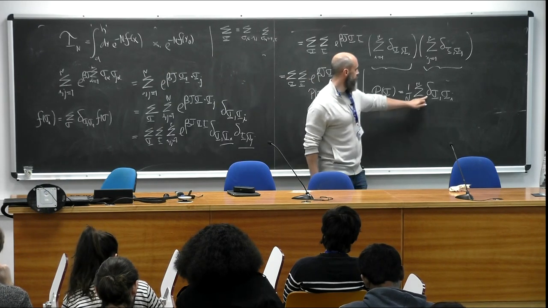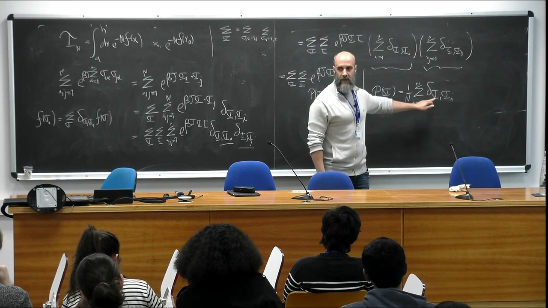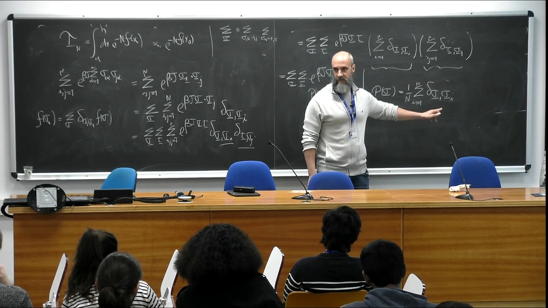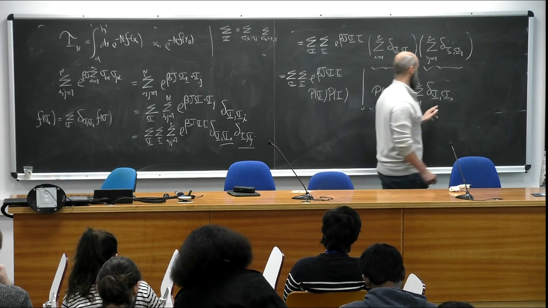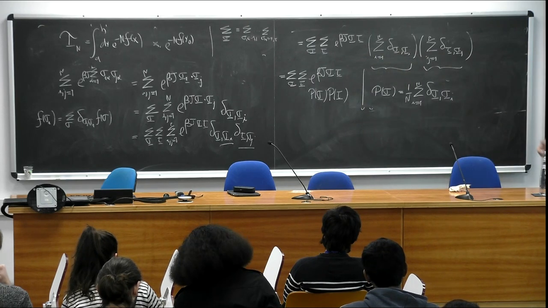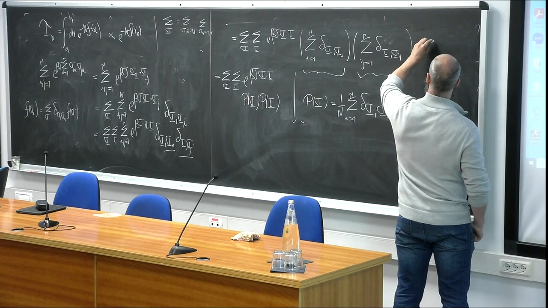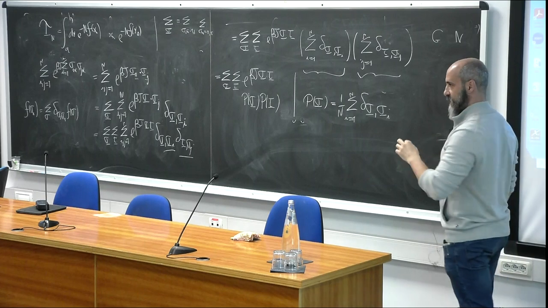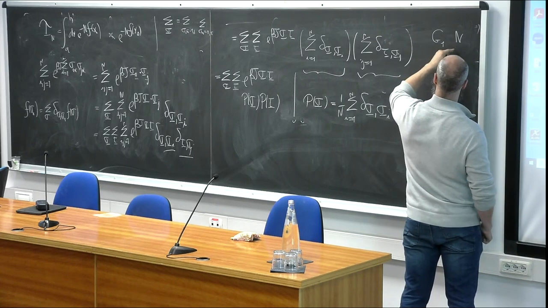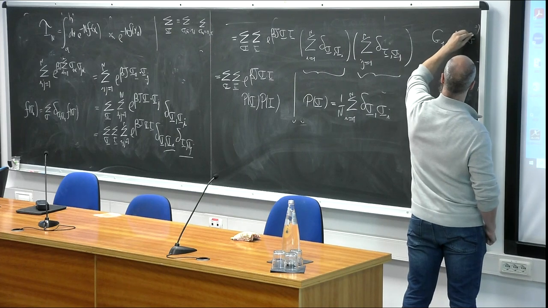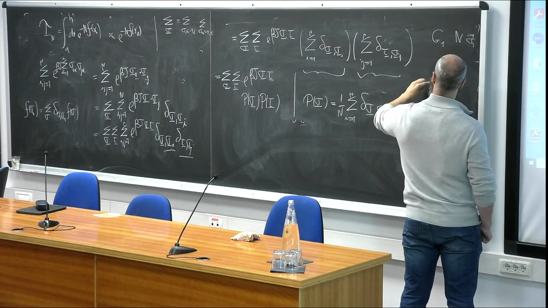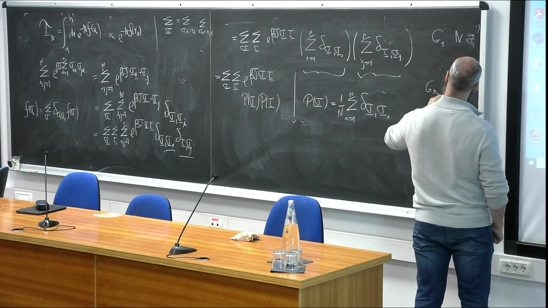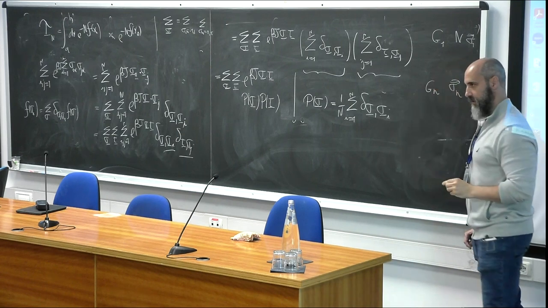Yeah, since these are Kronecker deltas or Dirac deltas, you can think about this as a way to construct a histogram, from the point of view of frequency, no? For instance, you have a graph that has n nodes, and then you have n small copies of this, right? So in one graph, you have n nodes, and you have a configuration sigma 1, and then in the nth replica copy of the graph, you have the configuration sigma n, yeah?